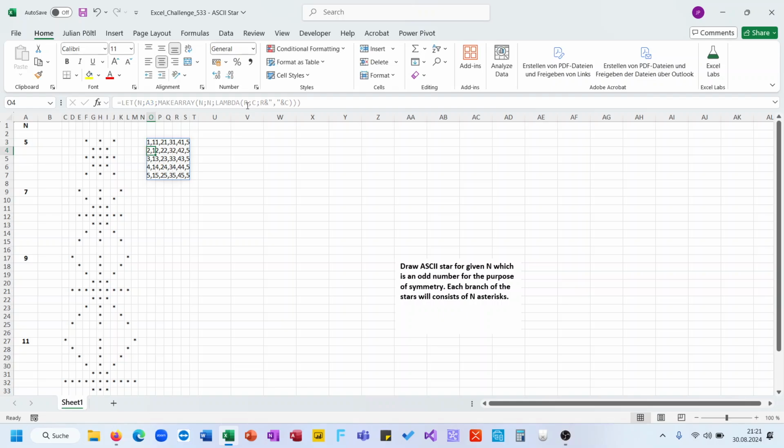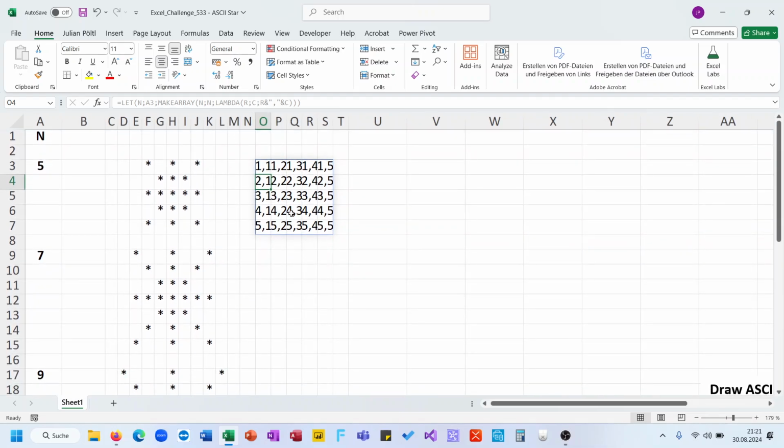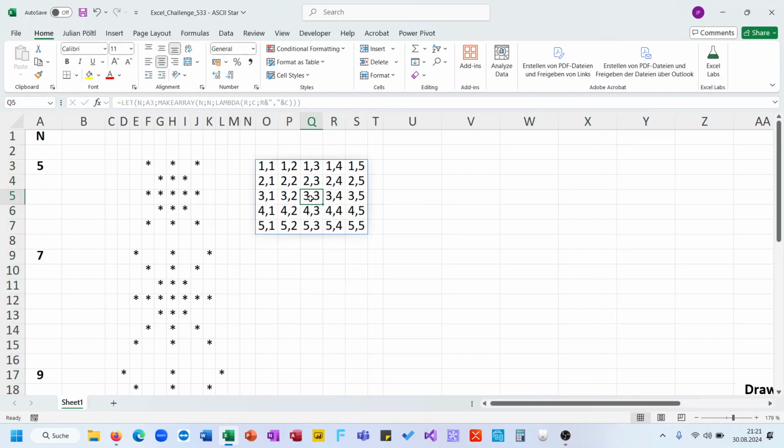The MAKEARRAY function hands you the row number you're in and the column number you're in, for every cell that you want to create this array for. So here you have this field of numbers. And you can now use this to create your ASCII star with an easy peasy IF function.